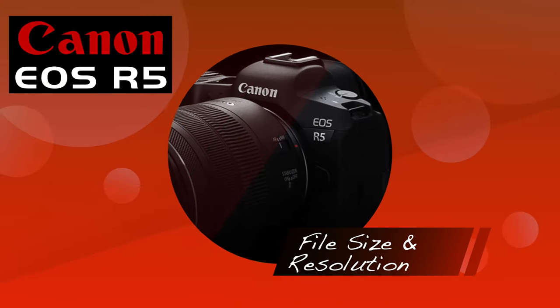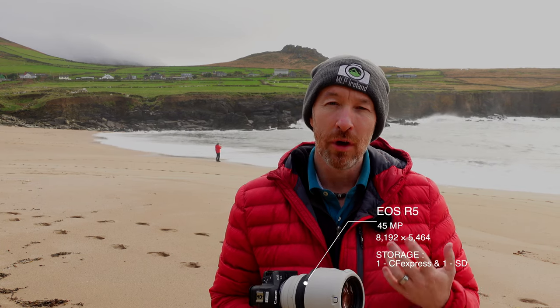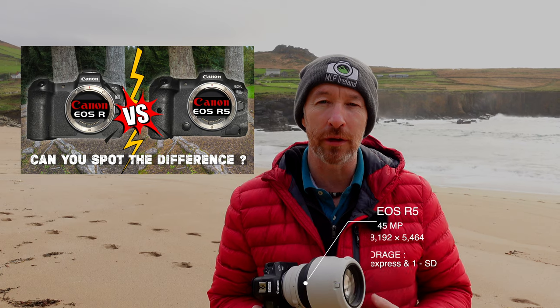Overall build quality on this camera is absolutely excellent. When it comes to image quality, it is phenomenal. The image file size is 42 megapixels versus my EOS R which is 30 megapixels. In my comparison video — I'll link that up here — I couldn't really see a difference on screen, but there is a massive difference in the real estate the image takes on my computer screen when processing. There's also a lot more detail when zooming in. The file size is one turn-off for me as it takes up more hard drive space.